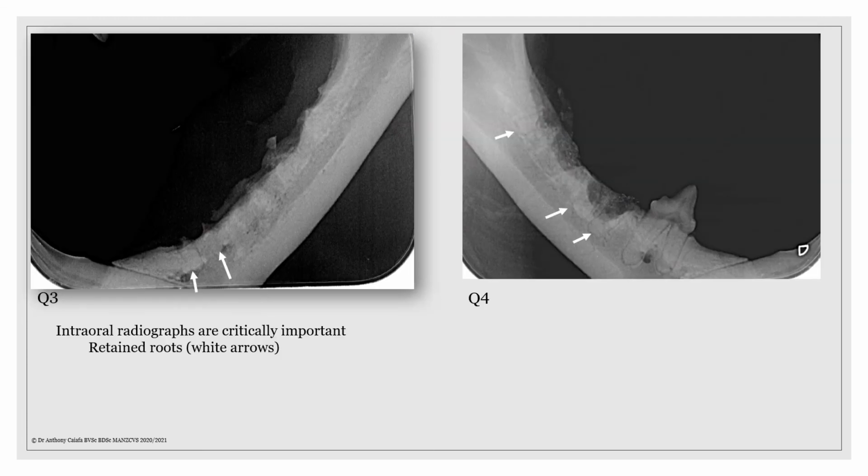These are the radiographs of the mandible on both sides from the cat from the previous slide. You can see the white arrows here showing you tooth roots. So we'll just point them out. There's a root here. There's a little bit of a root here. There's definitely a lot of root here, a lot of root here, and some root here. Also, you can see the pink arrows show you that there's some sequestra of bone. So we've got some bony sequestra here, some bony sequestra here.